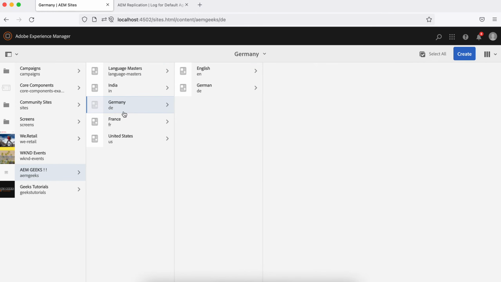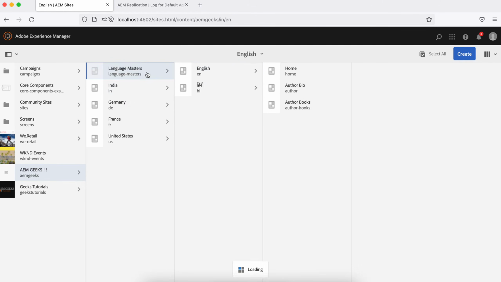Germany is also having only standard rollout configuration, which needs a manual rollout. France is having standard rollout configuration and push on modify. So push on modify means it works for create as well. So if I click here, I should see the page 1, which is there, but I should not see it in German English, which is not. I should not see it in India, which is not. Okay, it is working as expected.